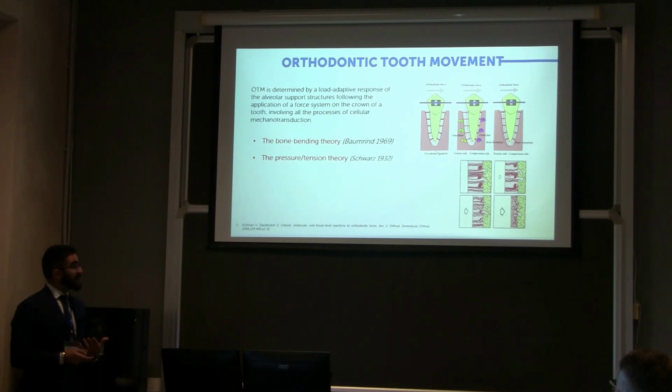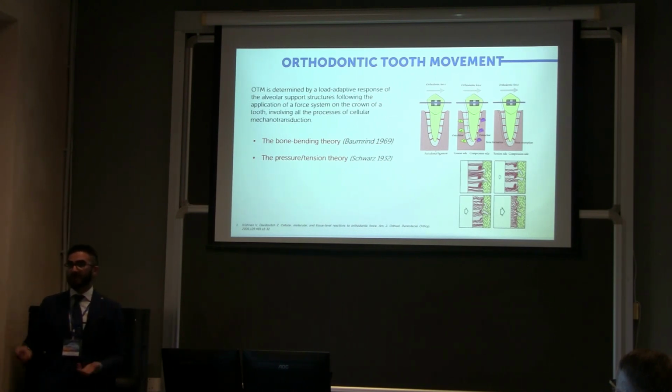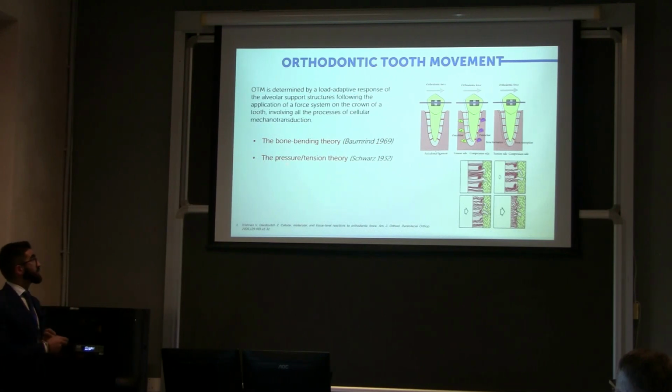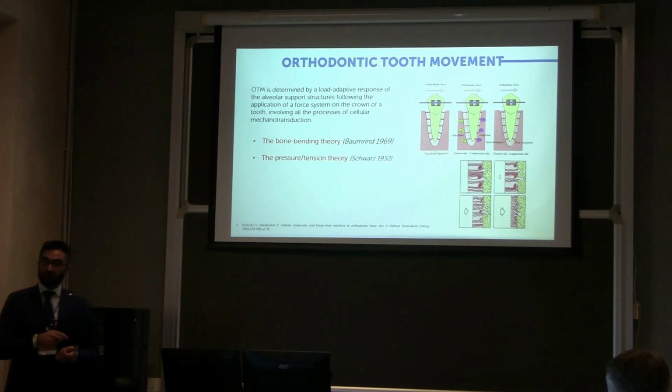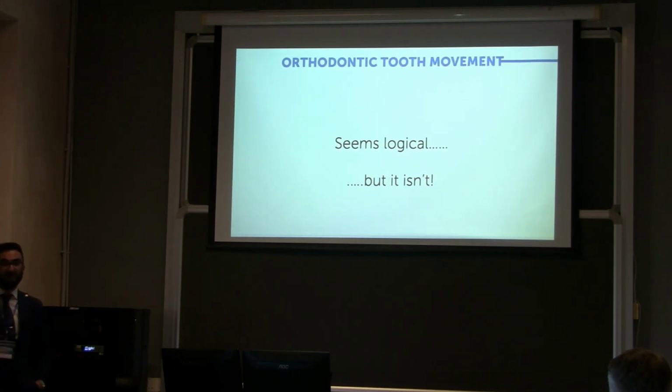But the most commonly accepted theory, and also the one that is commonly taught in every orthodontic school, is the pressure tension theory. If we apply a force in this direction, we will have that the bone here will be compressed, and so we will have bone resorption here, and we will have tension on the opposite side and bone apposition on the other side. It seems pretty straightforward, but it is not.